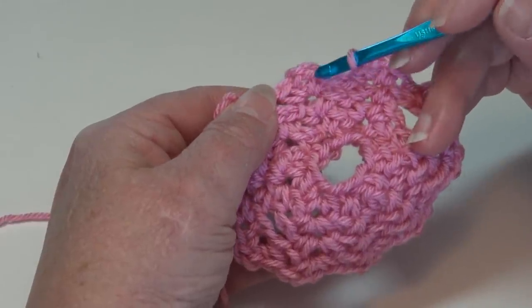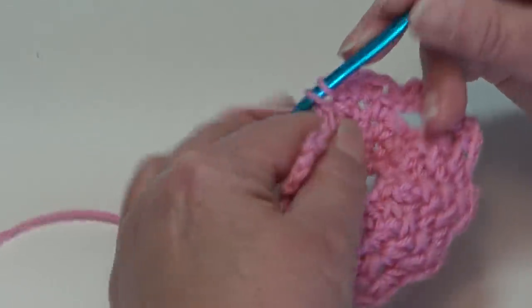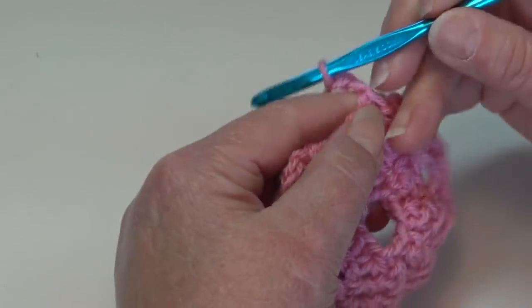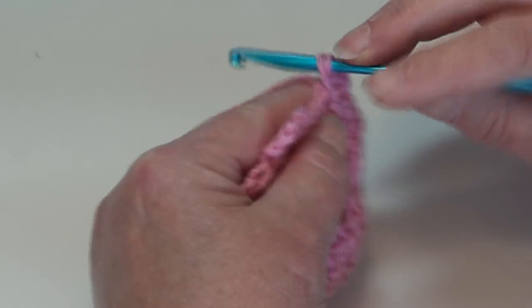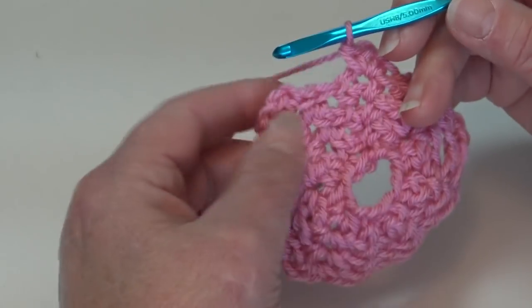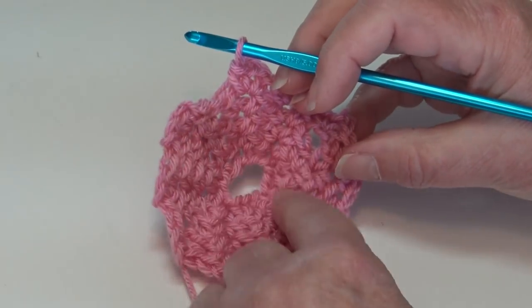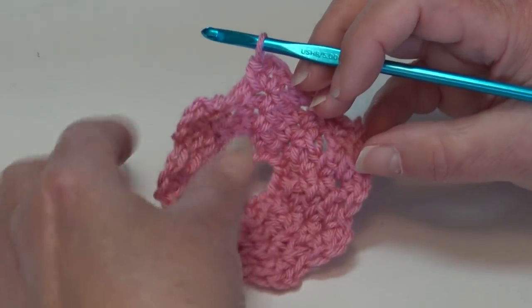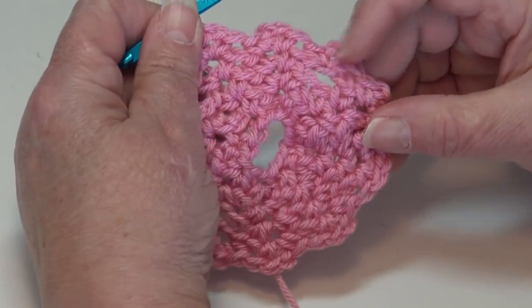Find your next shell stitch, insert into the chain two space, work a single crochet, chain two, insert back into that same chain two space, work a single crochet. So we're at the end of the round. We just worked one shell stitch in the center of each shell stitch, and we worked a shell stitch in the center of that chain three.